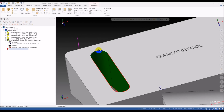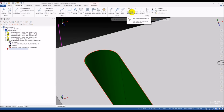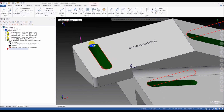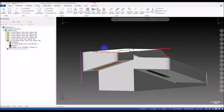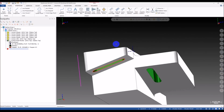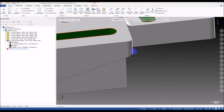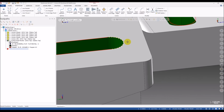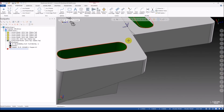My experience is you break this curve here at the center of the arc. You go to the wireframe, trim and break two pieces, select this arc, and you break at the center. And I think it's better if you break it at this end too. Break two pieces, and select the midpoint for breaking. So you can see now the arc is broken into two segments.